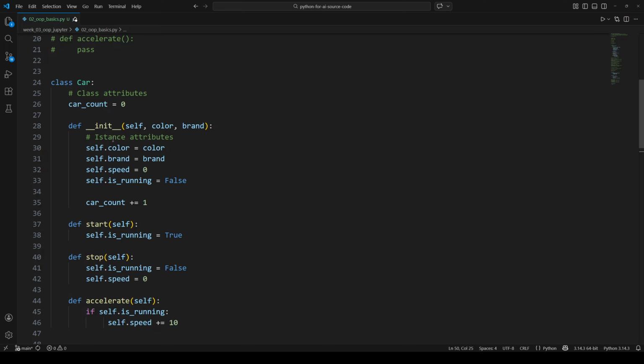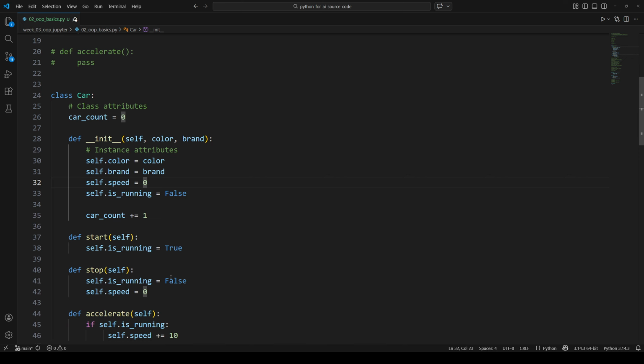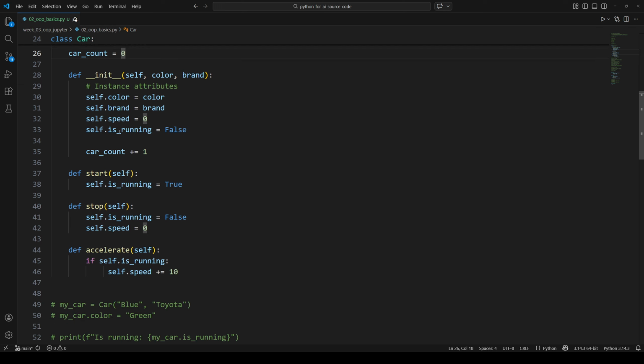So instance attributes, as the name suggests, belong to the object that we will create. So we had our Toyota car or our Lexus car, and changing one of these will not change it in the other, as we went through. And then we have class attributes, and these belong to the class. So it belongs to all objects. All objects can access it, and even if you had no objects and you just had the blueprint, you can access it, and we can see it by demo here.